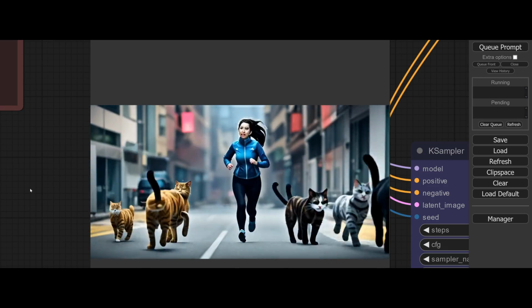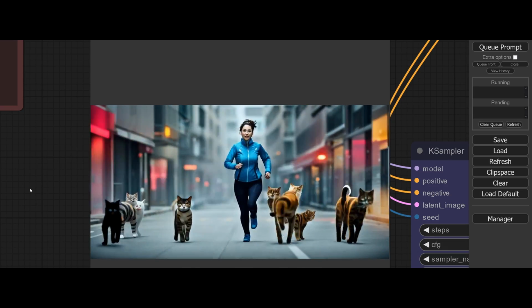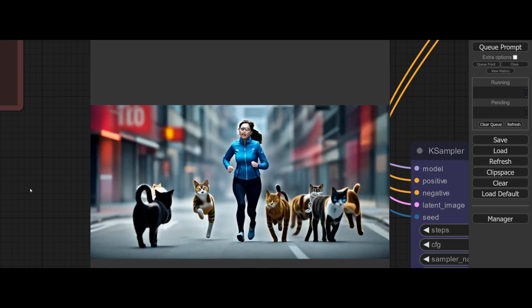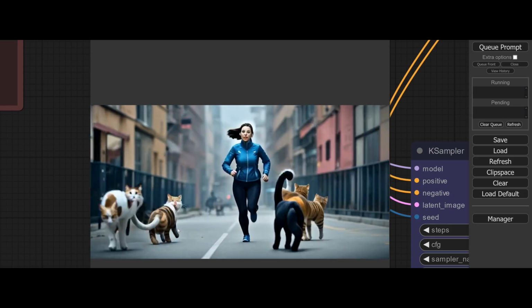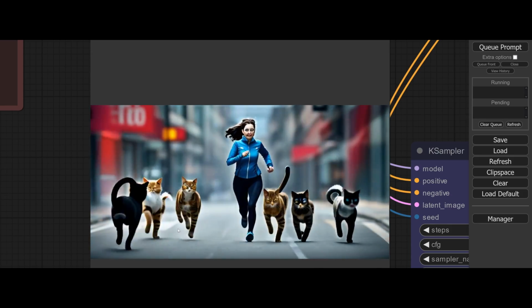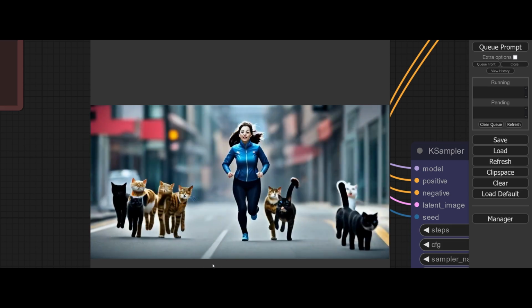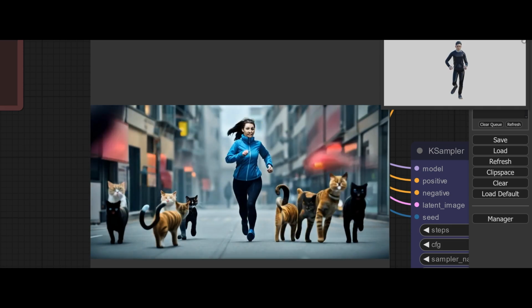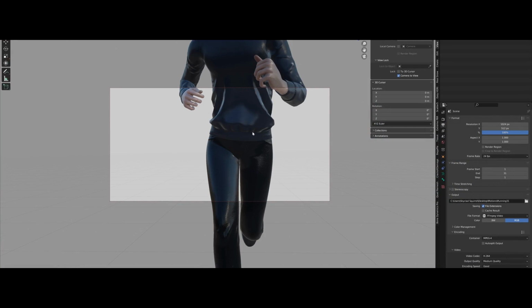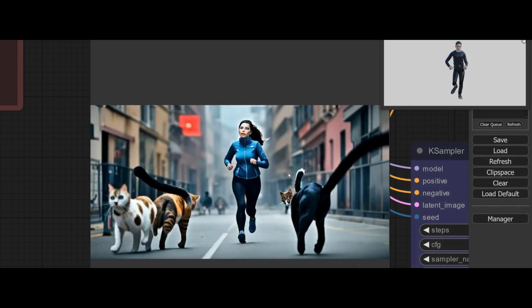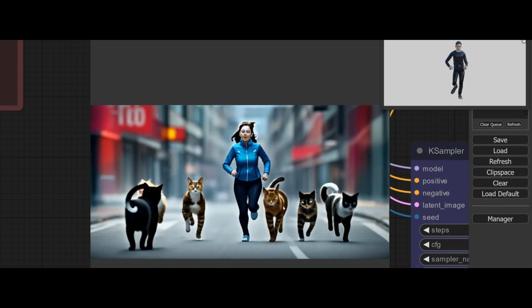That way it will use those objects in the scene as maps for whatever other types of creatures or things you want in the scene. But the nice thing is, if you notice, her clothes are pretty stable. Her hands are not too bad. So it actually can do fingers pretty well with this, which is fine.